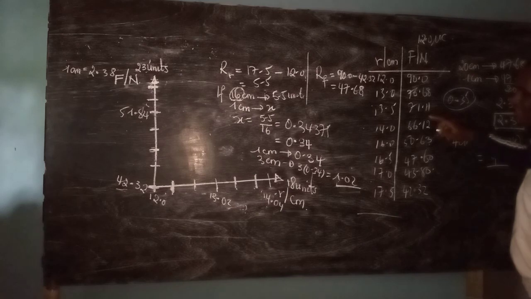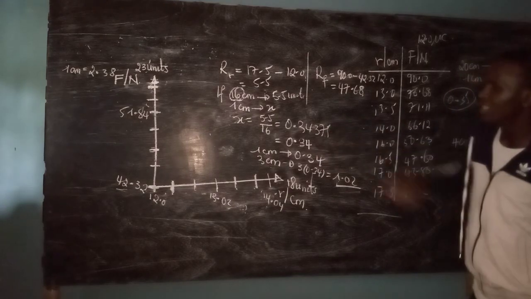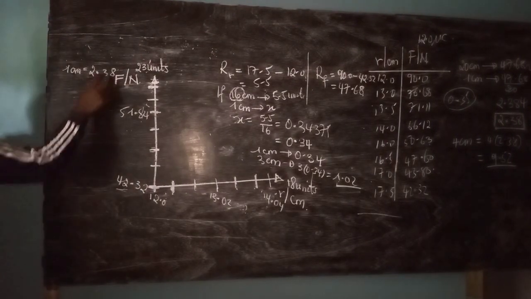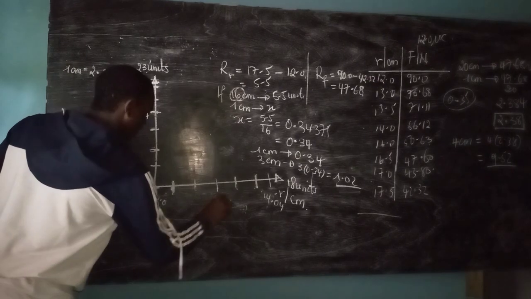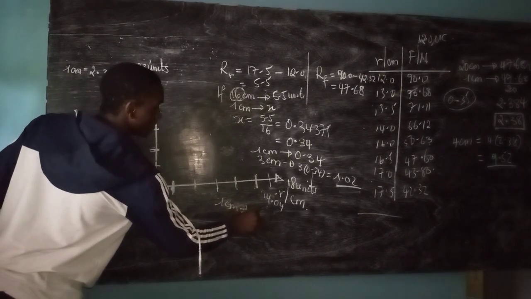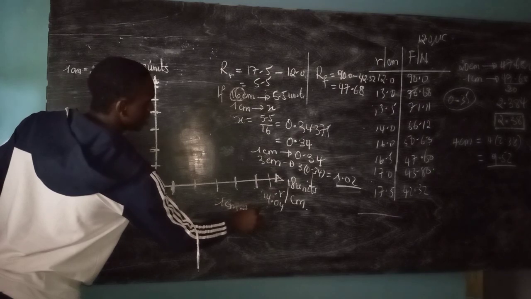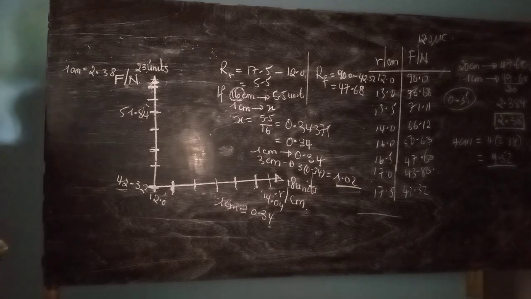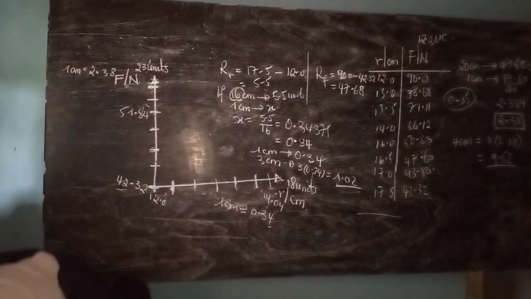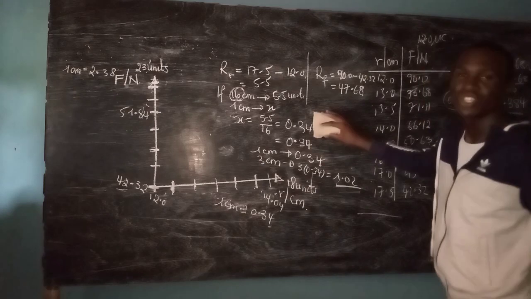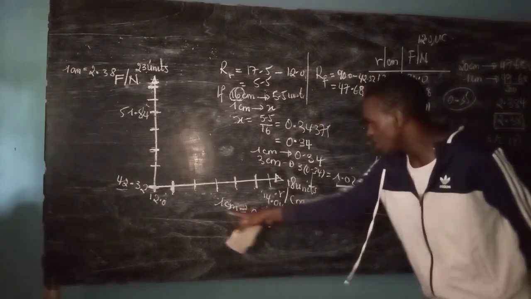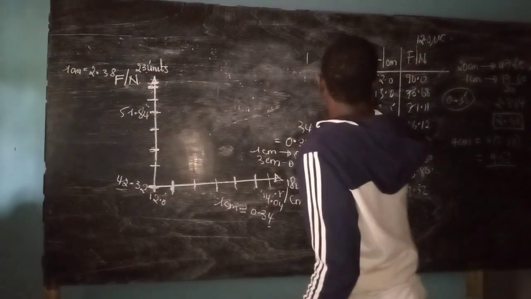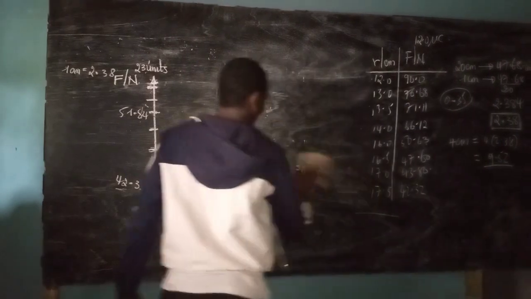Now, since we have done this, the question is, how are you able to use this graph? I'm using 1 centimeter to represent 2.3 on this vertical axis. I've also used here 1 centimeter to represent what? We had 0.34 unit. That's what I'll be using to plot my graph. So the rest now, remember, all what we are doing is rough work. You can show it on your answer sheet that 1 centimeter is equal to this and 1 centimeter is equal to this. So this one is rough work. Let me clean it up so that we have space to do the others.